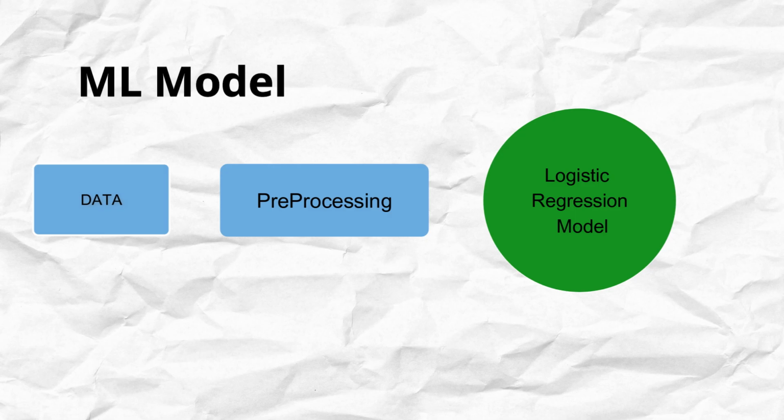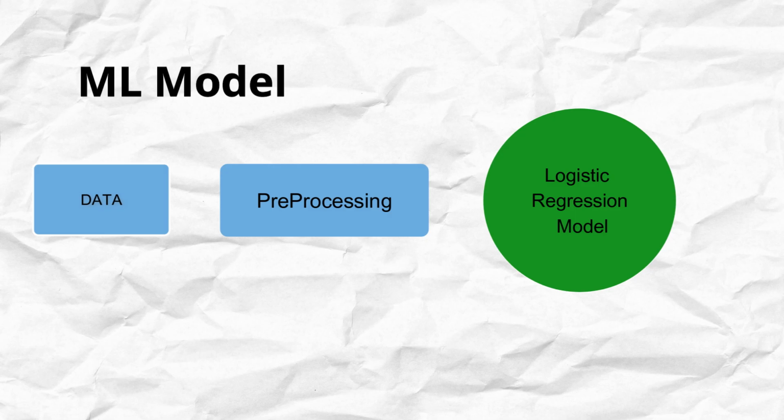So here we are going to create the model. The model which we are going to create here is logistic regression. Logistic regression is a statistical analysis method to predict a binary outcome such as yes or no based on the prior observations of a data set. So logistic regression will classify the data whether it is positive or negative. That's the reason we are going with the logistic regression model here.